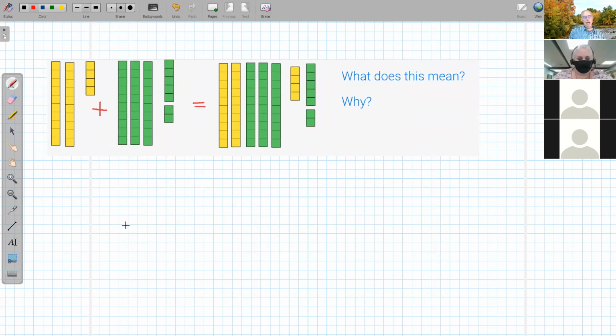So to complicate matters is the way we write things. Sometimes we write 24 plus 37 equals, and then we come up with an answer. Other times we write it differently, right? We stack it, 24 plus 37. And you'll see it written different ways when kids get to this.